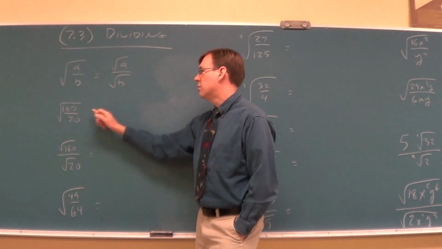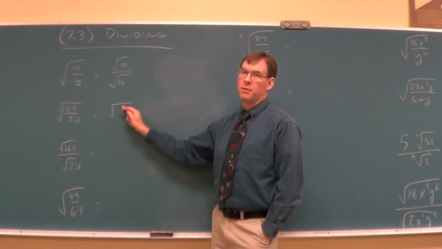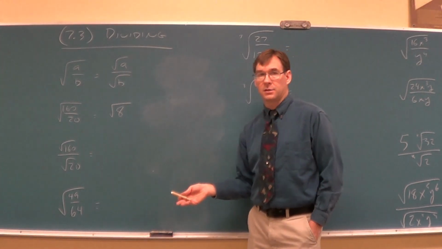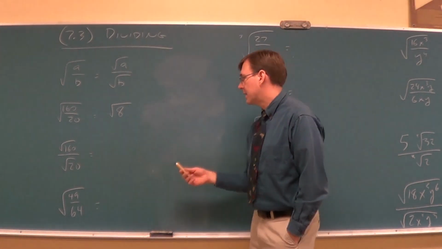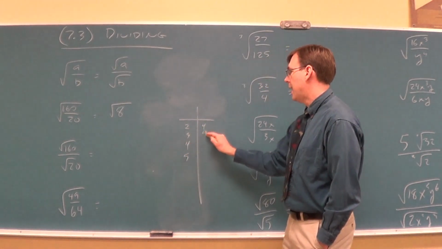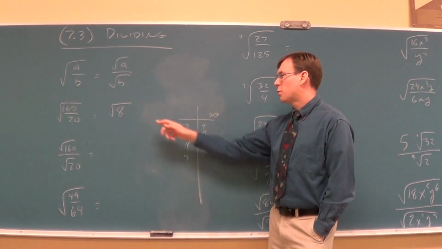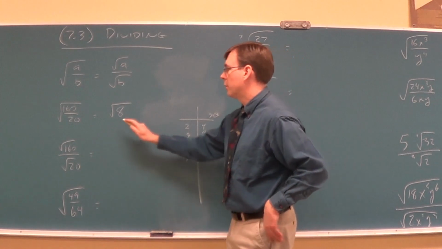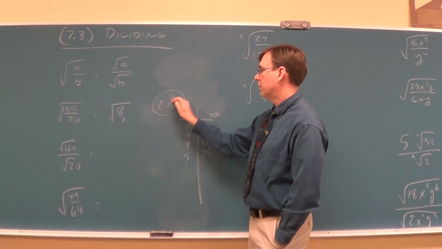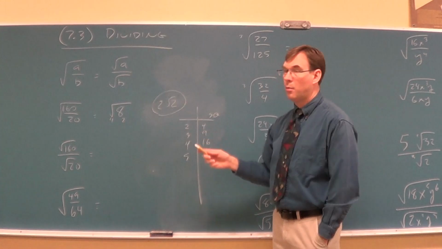If I go to do the divide first, this problem could become the square root of 8. That's not a bad answer. That's not the best answer because we learned about simplifying last week. So let me again start to make that table. 4, 9, 16, 25. Those are some squares. Which of these squares help you with 8? 4. 4 goes in 2 times. So the answer is 2 root 2. Question about trying to take that problem on that way?